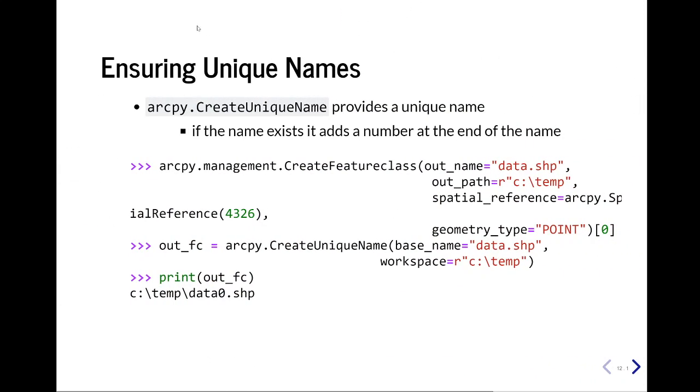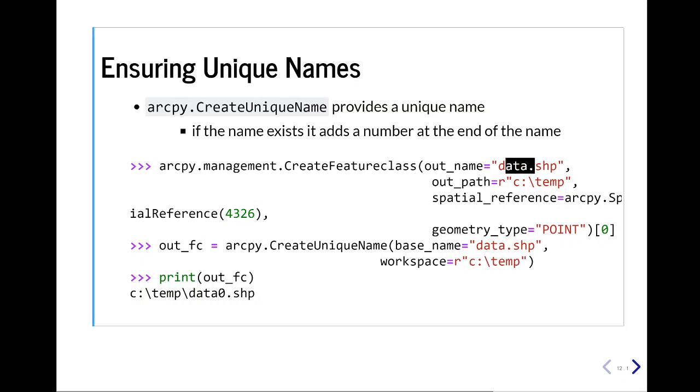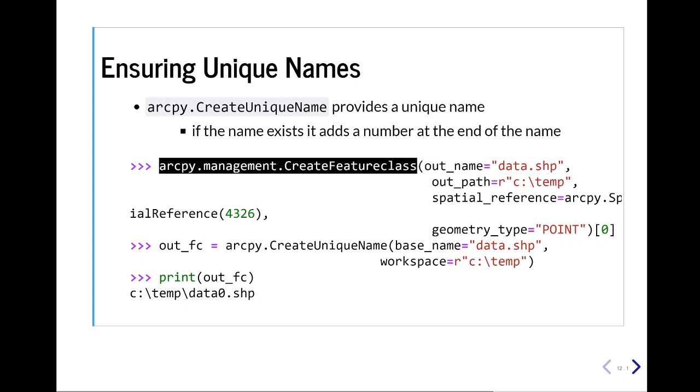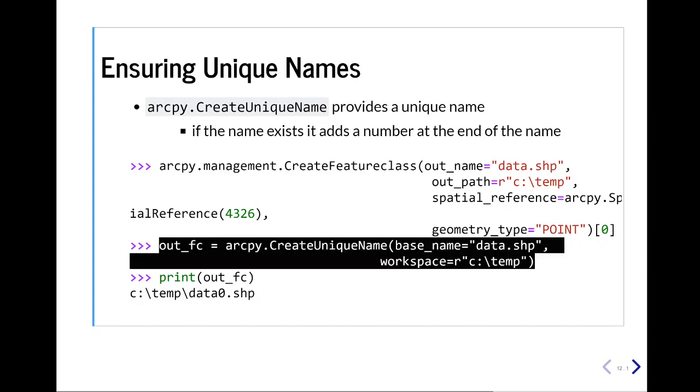Another component that we're going to touch on, and we'll see this as a later theme in our class, is working with unique names. Unique names are very important because a lot of times when you're doing operations, the names have to be unique or it will cause errors. So by passing in this information, let's say we want to create data.shp over and over again, and we just wanted to use that as a base template, and we're just going to keep dumping our data out to c:\temp. So we're going to create our first feature class as we did before, and then we're going to go ahead and queue up and get ready to create our second one.